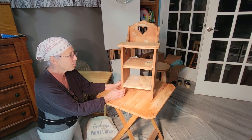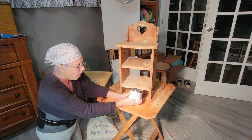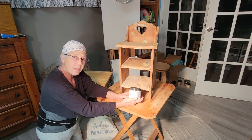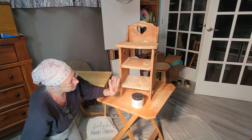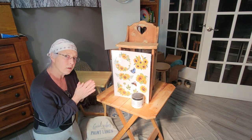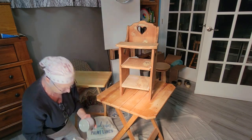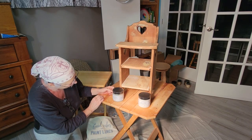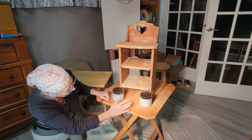This little chair is all prepped, wiped down, and ready to go. I decided to use some Silk all-in-one mineral paint by Dixie Belle since it has the primer, top coat, and stain blocker in it. I thought it might need a little more than that — I considered some sunflower decals — but then I decided to try a blend using Silk all-in-one in Wharf and another in Baja Grey.